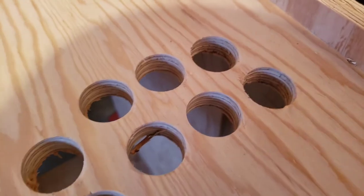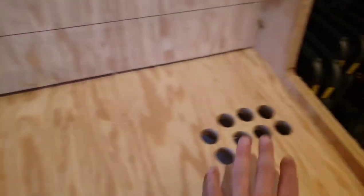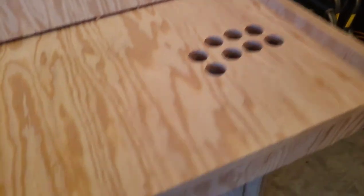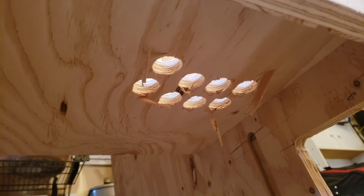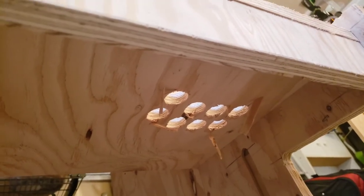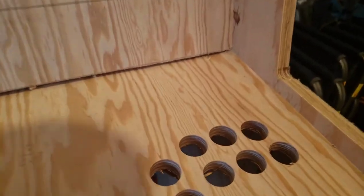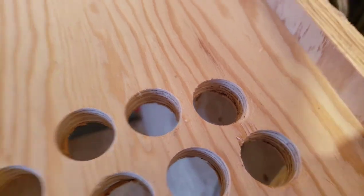Fun fact, I did these on the slow drill setting. I did these on the fast drill setting. There's no real difference. Actually, the fast drill setting looks like less blowout. The advice online was to use the slow setting, but if I'm honest, this worked just as well, if not a little better. I had a little bit of an issue right there, but not too bad. Let's take a look.